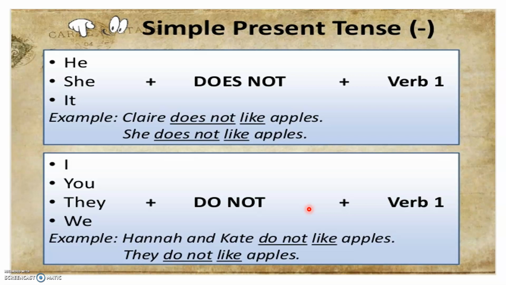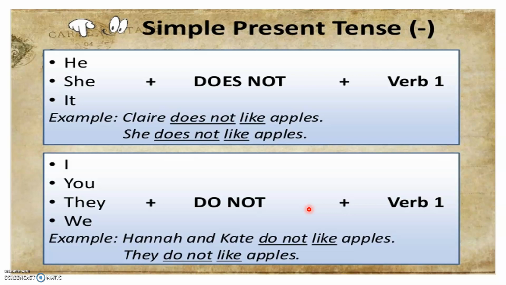Now, the last thing that we are going to talk about in the simple present tense is how do we form the yes or no questions in the simple present tense? Now, we all know that there are two forms of questions in English. We have the yes or no questions and the WH questions. Yes or no questions, specifically, the answer for these questions is yes or no. Like, for example, do you wake up early every day? Does she wake up early every day?